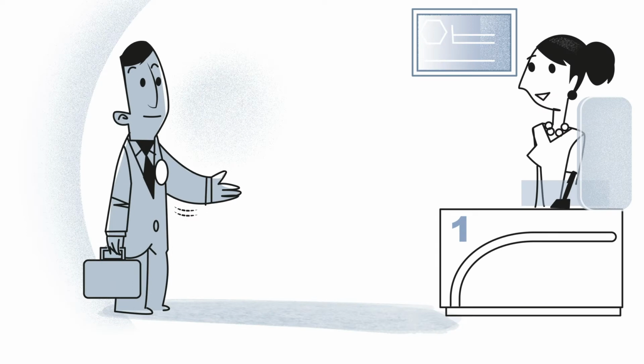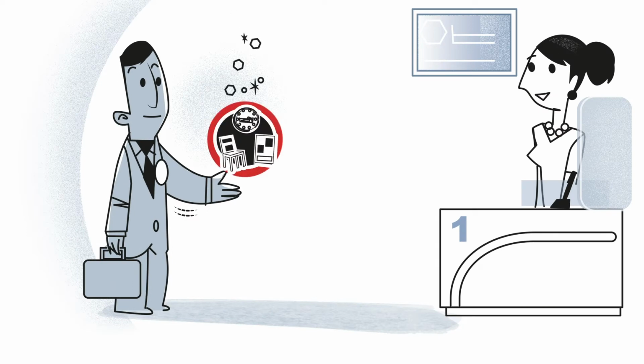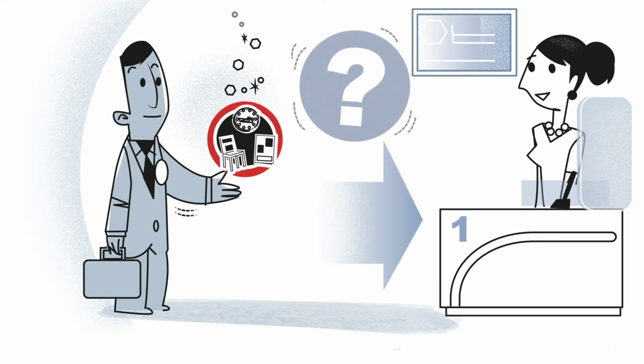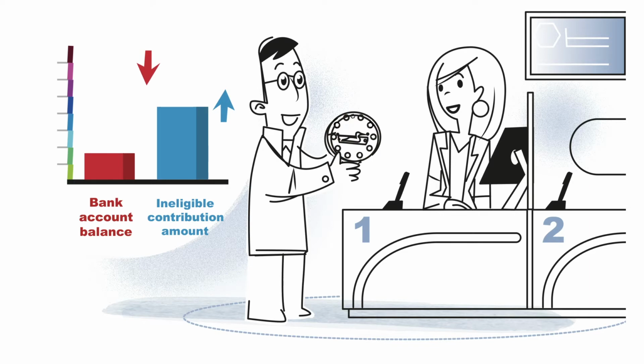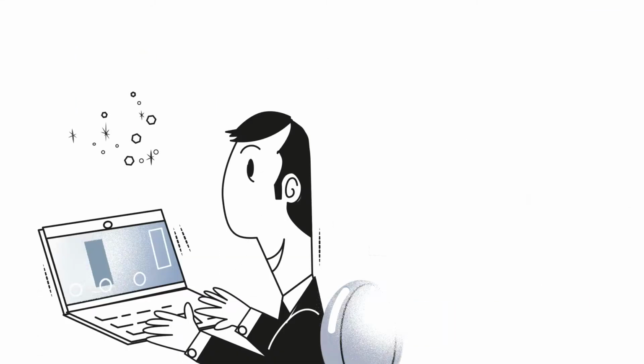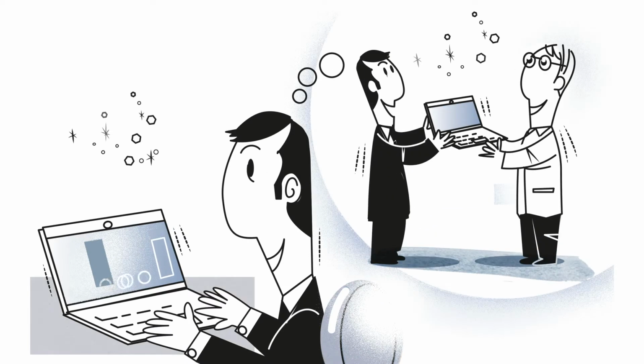However, before returning an ineligible contribution, the agent has to verify if the contribution was used because that determines the way it has to be dealt with. For monetary contributions, used means the money was spent and the bank account balance dipped below the ineligible amount at any time after the contribution was deposited. For non-monetary contributions, it means the property or service was used.